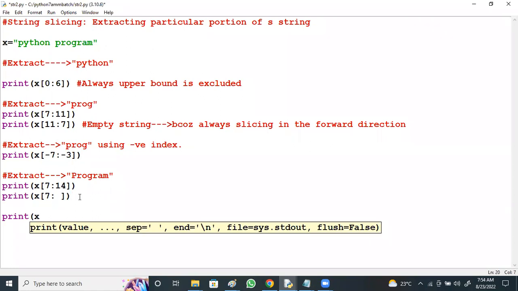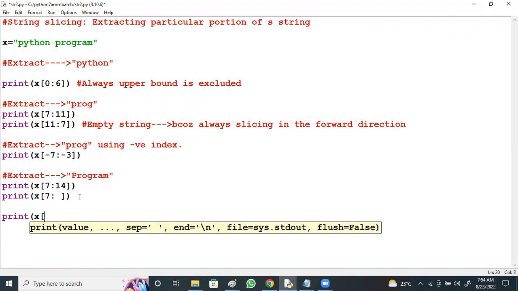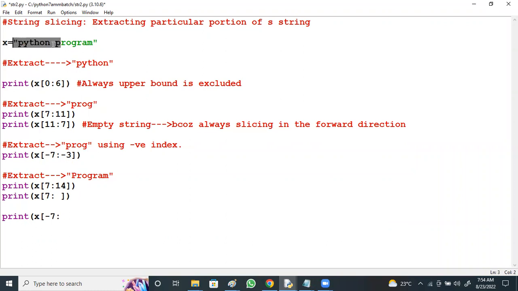Print x of, using negative index, you can say. Minus 7 to minus 1 means you are going like this, but minus 1 means m will be missing.